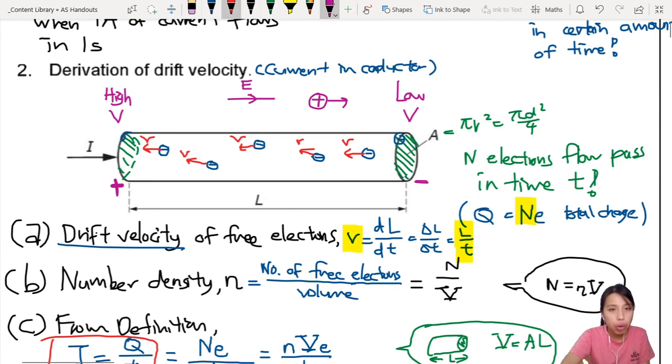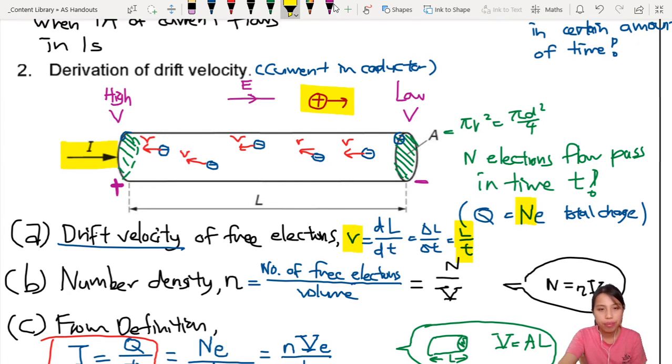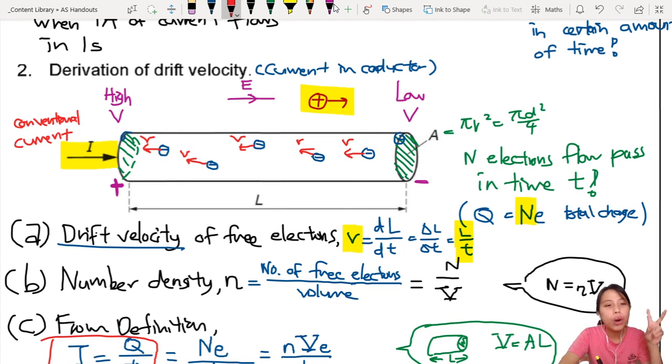But there is one problem. Because of this wrong idea that positive charges are the charge carriers moving to the right, they already defined current as moving in that direction. So electrons are moving to the left, but conventional current, I need to warn you about this. Conventional means like normal, in the books, you will see an I with the arrow. I means current, by the way. Conventional current is the flowing of positive charges.